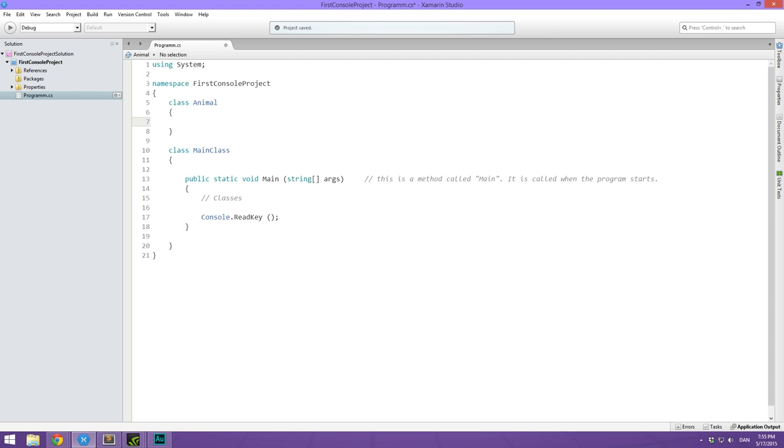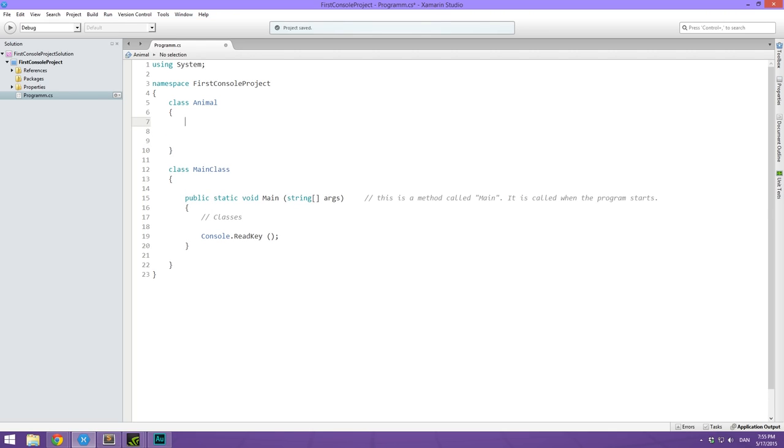Inside a class, we then give it some properties, and that's of course done through variables. The first property we could give it could be a name. So we could make a string name, and we can default this to maybe Spotty.